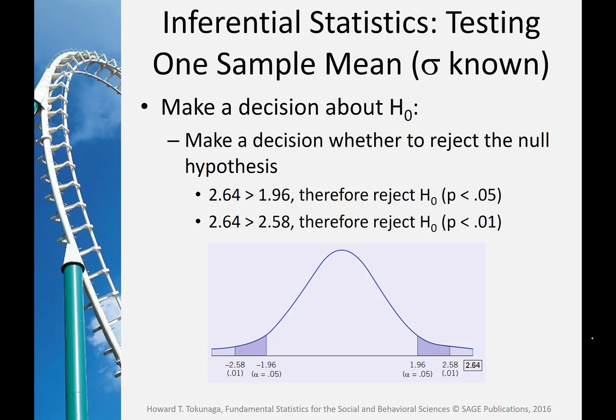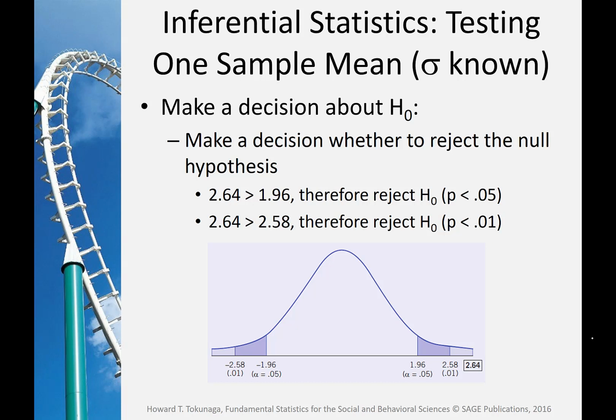So what would we do? Well, our 2.64 is greater than our 1.96. How likely is it that we would, in our random sample from our distribution of all fourth graders, see that much of a difference if the program did not have an effect? It's actually less than 1%. So you can look up 2.64 in your table and get the actual probability number. Remember to double it because you have two tails.